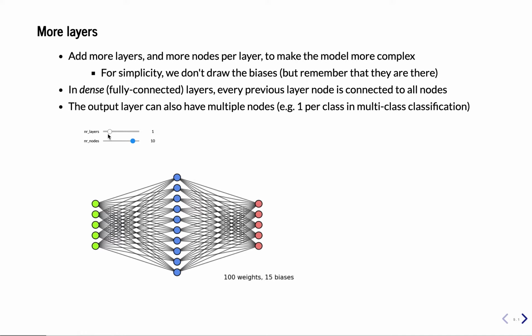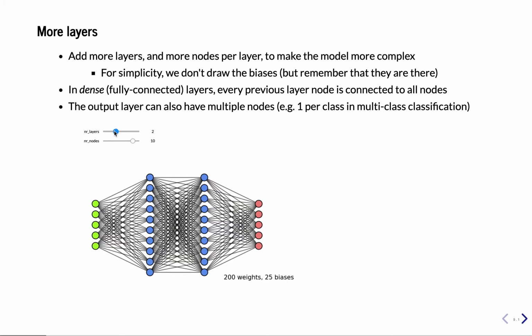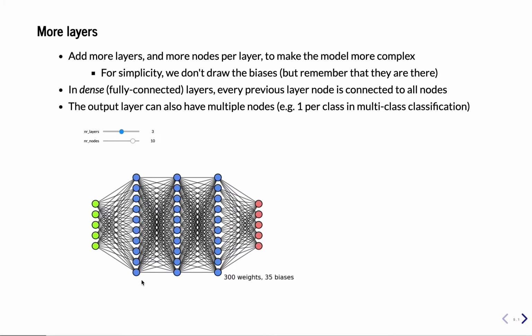Okay. We can then also add more layers, and this will look like this. So everyone is connected. So this is what we call a dense layer, or a fully connected network, which means that every node is connected to every other node in the next layer. Right? This is called a fully connected neural net. They're typically the most flexible. They're not always easiest to train. Right? In the future, we'll see specific types of layers for specific tasks which are more efficient to train than these fully connected layers.